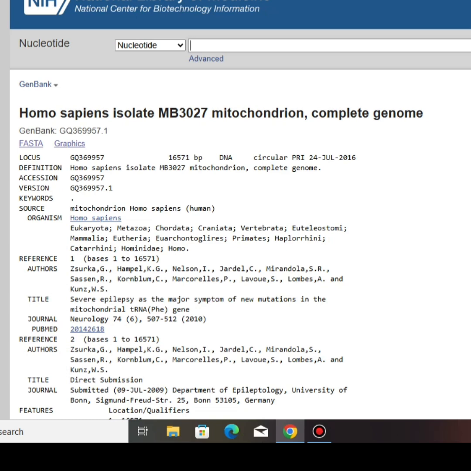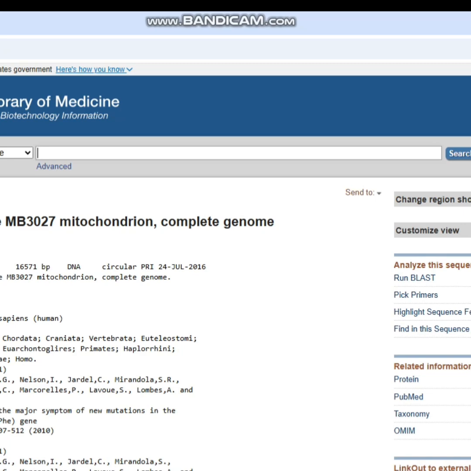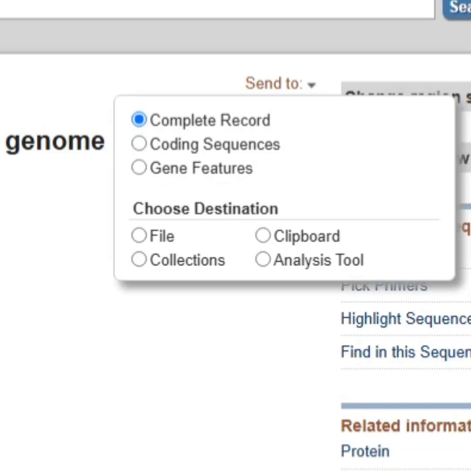So to download this particular gene in FASTA format, you click Send to on your right hand side, at the top right hand side. Then you select File.